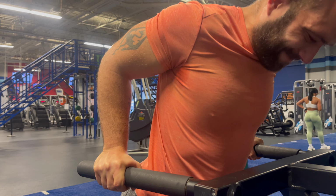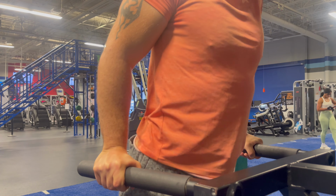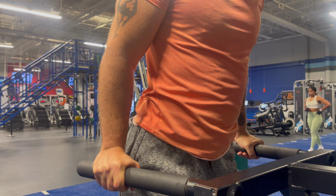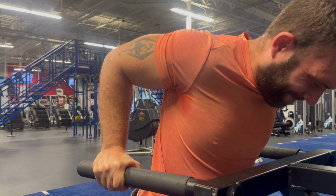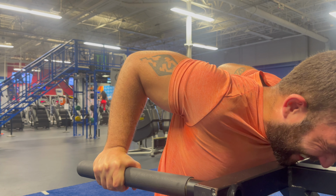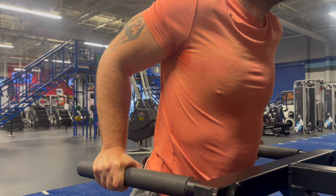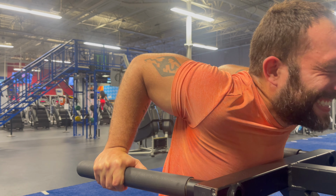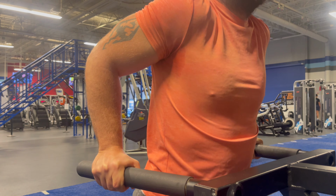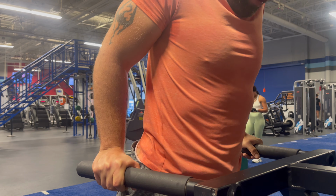One thing that I like to do here is going down real deep, all the way down to my neck, and do a soft pause on the bottom. I feel that this stretches out both my tricep and my chest insanely. However, while it is important to go all the way down and get a deep stretch, if you do go all the way down and you feel any discomfort in your shoulders, make sure to adjust your position accordingly.